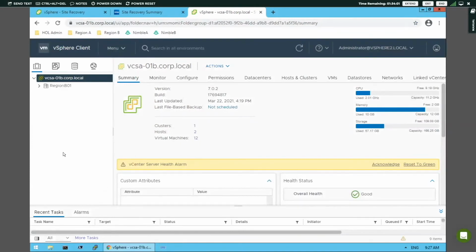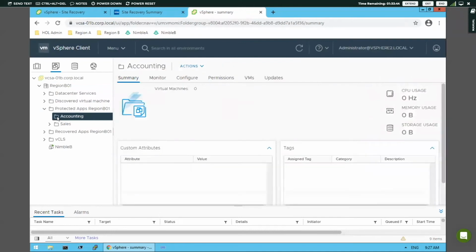So once we get in, we're going to go ahead and switch to the virtual machine and template view. And we can go ahead and expand region B01 and the protected apps. So we can look and we see our accounting. Oh, excuse me. Not the protected.